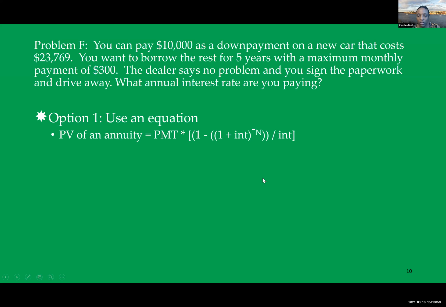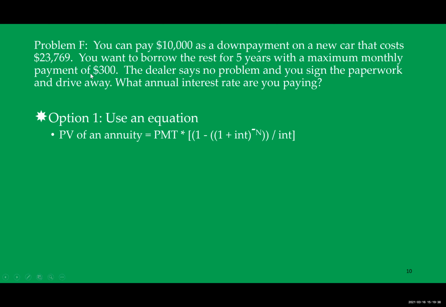All right, let's try to work the equation. I think people need a little bit of a hint here. Okay, so you're paying $300 a month for 5 years to buy this car. First of all, that's an annuity, right? It's the same amount of money that you're going to pay every month for the next 5 years. What type of annuity is this? It doesn't specify beginning or end of the month, so what do you assume? That it's ordinary. You just assume that you're paying at the end of the month because it doesn't say.